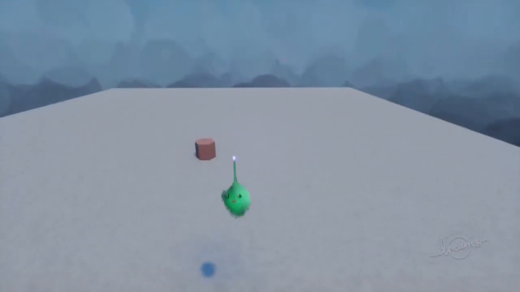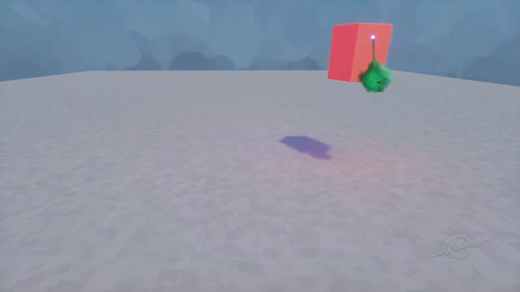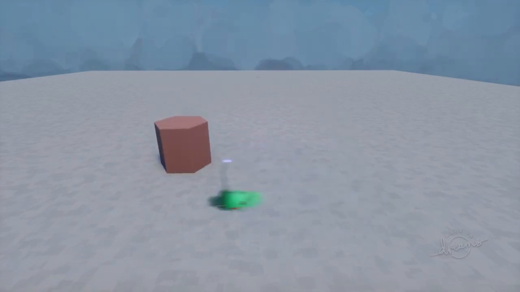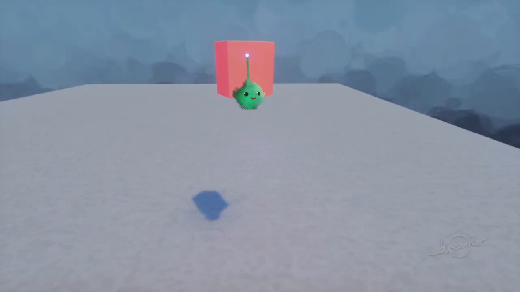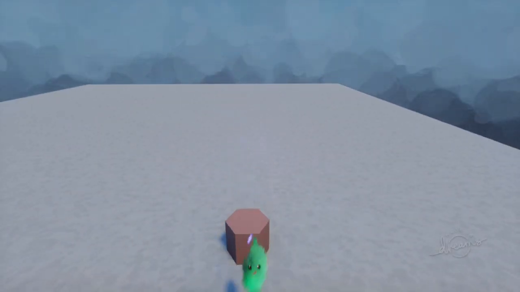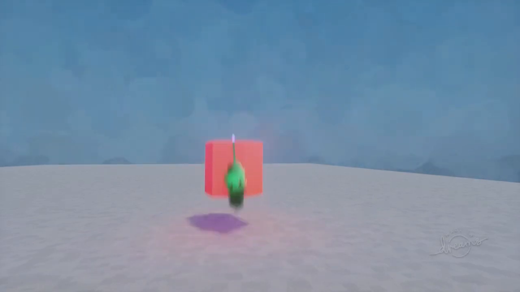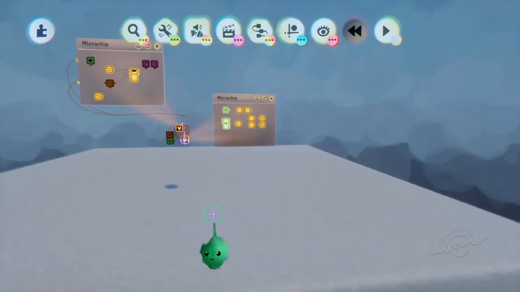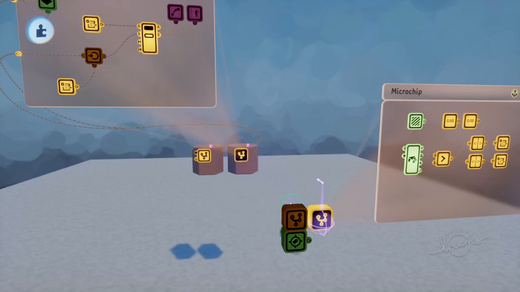Now let's see if that works. So I'll grab it. And it's following properly, and then I let go and it goes back to mode A and doesn't try to follow. So I let go and, if I'm quick, I can grab it in the air and stuff. Things like that. Cool. Now one last thing is if there are two right next to each other, which one of them should it grab?